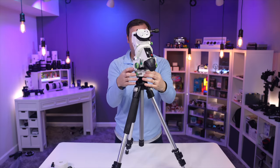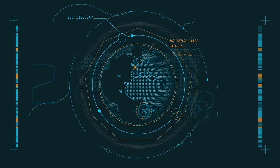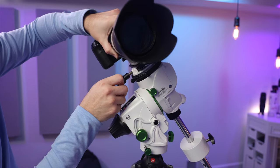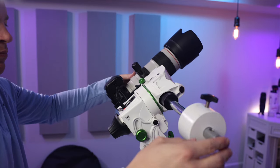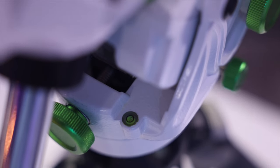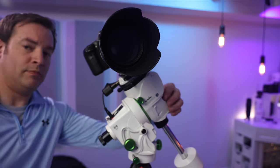Fasten the Star Adventure GTI to a 3/8 tripod screw. Insert the AA battery packs. Use Apple Maps, Google Maps, or whatever you'd like to get your latitude. Tilt the device up based on the markings on the side to match your latitude. Attach the counterweight, attach the camera, and attach the shutter cable if desired. Slide the counterweight to balance the RA, and slide the camera mount to balance the deck. Rotate the tripod so the device is lined up with North or Polaris. Level your tripod with the bubble level on it. Point your camera to the right and pop off the caps — note they fall off all the time on their own.